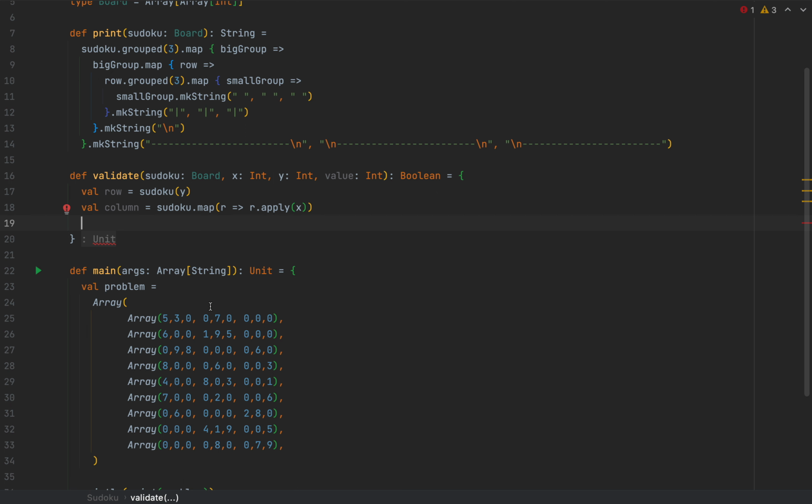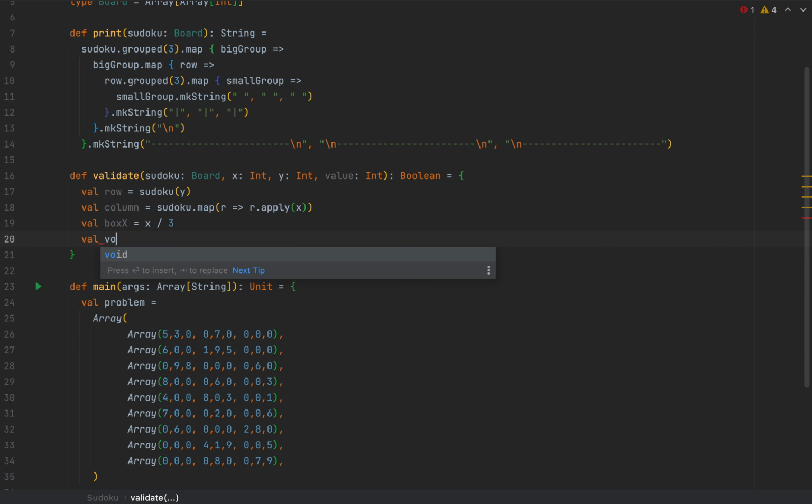And then I'm going to obtain the box. Now the box is a 3x3 little collection of items, and I will need to extract the box index at the horizontal and vertical coordinates. Because we have x and y being values from 0 to 8, these are the indices that we can use. I will need to determine which box this coordinate belongs to. So I'm going to have my box x as x divided by 3. This is the box coordinate from 0, 1, 2. And I'm going to define a val called box y as well as y divided by 3. And this is the box coordinate at index y.